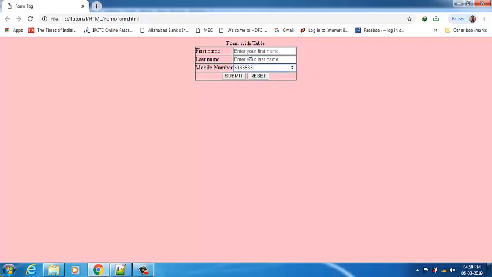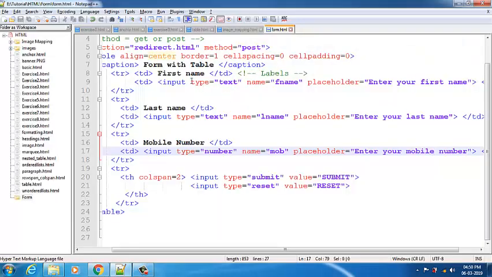Then you can see all the text that you have entered in the placeholder will show in the text box. When you start entering details in the text box, the placeholder will be removed. But when I clear it, automatically it will show in the text box. So like this, I can include the placeholder in the text box. For string, I can use first name, last name, any details which contain string.